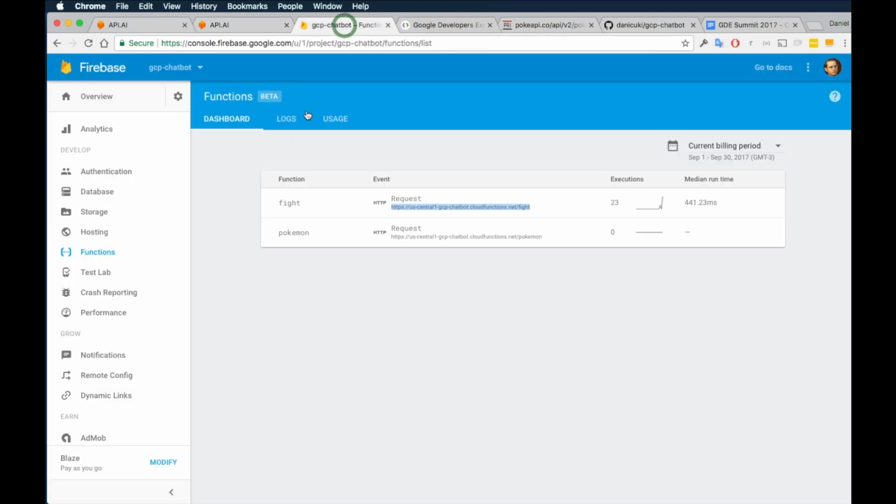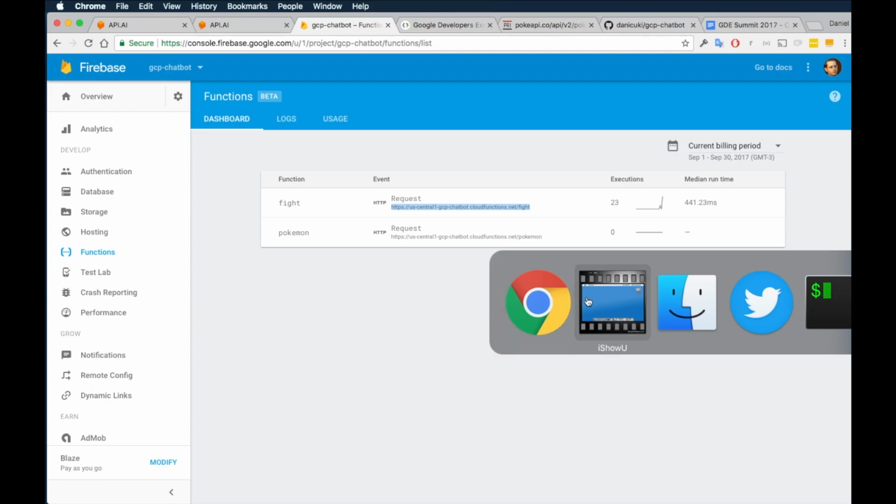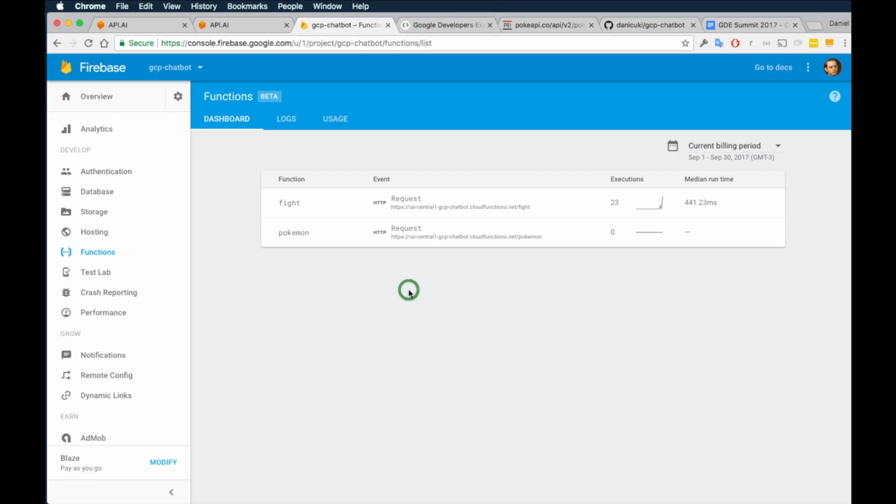In our case we deployed cloud functions, but you don't need to use Cloud Functions for that. You can use any technology that you want to integrate with API.AI. In our case, we use Cloud Functions inside Firebase. So here is the endpoint where we had our code deployed that understands the request from API.AI and responds with a specific format.